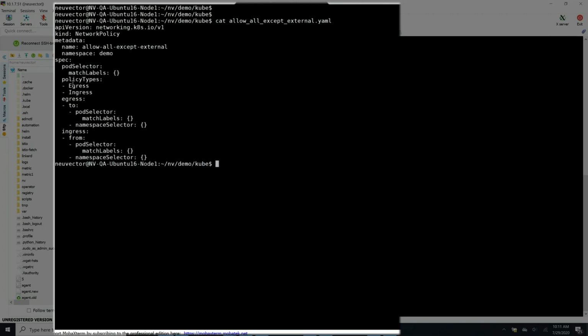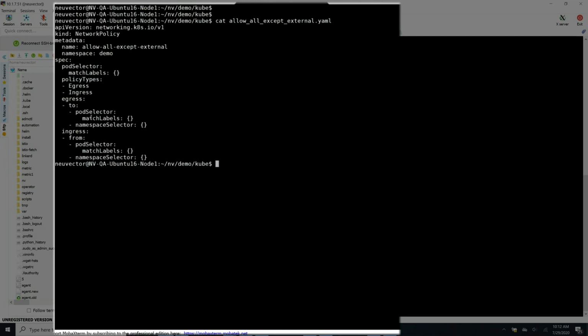And the next section is policy type. It has egress and ingress. So this policy applies to both the egress and ingress. Egress means traffic going out of the pod, and ingress is traffic coming into the pod. And the next section is egress, which controls the traffic from which pod can come to the demo pod.